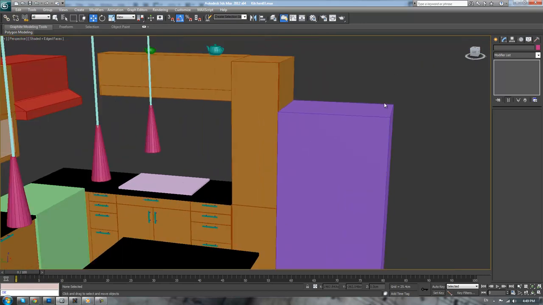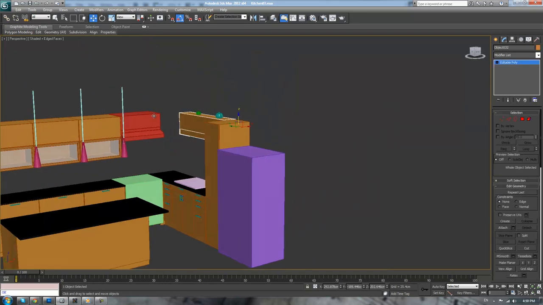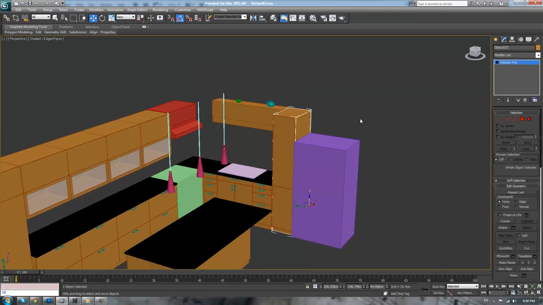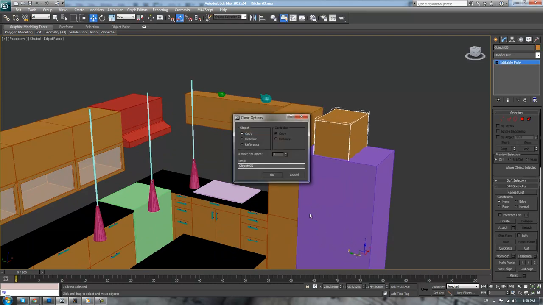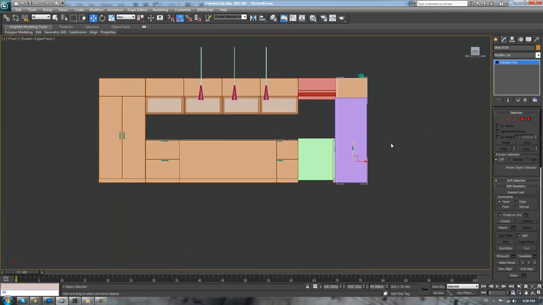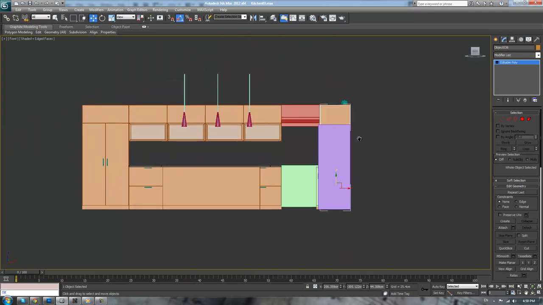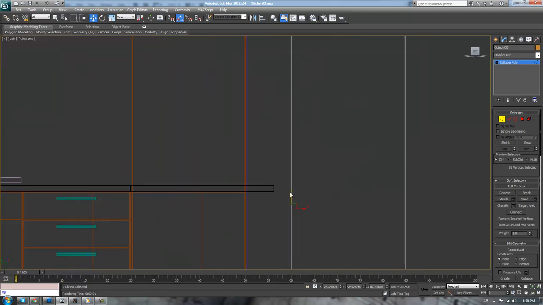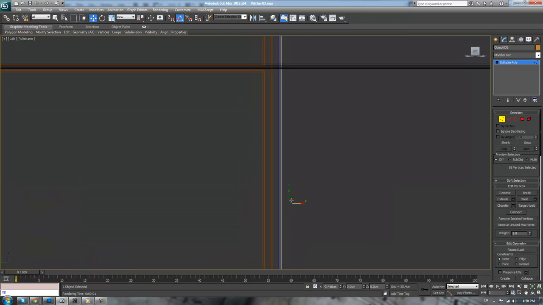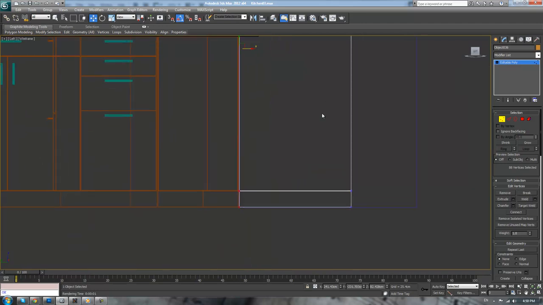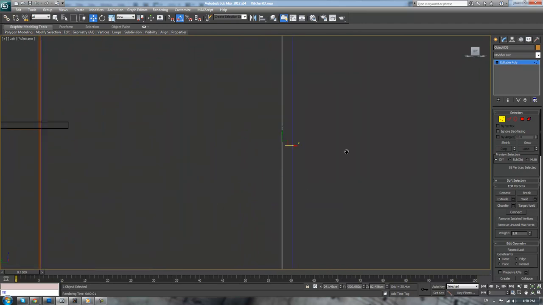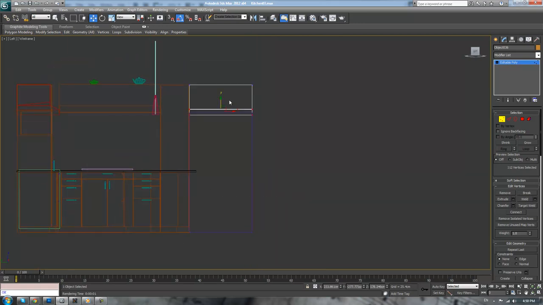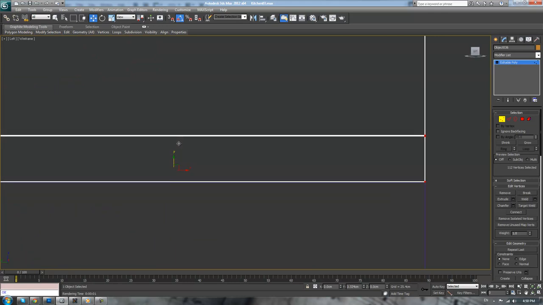So we have that. Now we can select, let's say, what do we need? I guess we can select this one and shift drag it. Okay. Go in the front or the left viewport. No. Wait, what view? Which one do we want? Okay, yeah, left viewport. Press 1 and align it. Okay. And align the other side. Alright. Next, get the top here and just drag it up. Right about there.